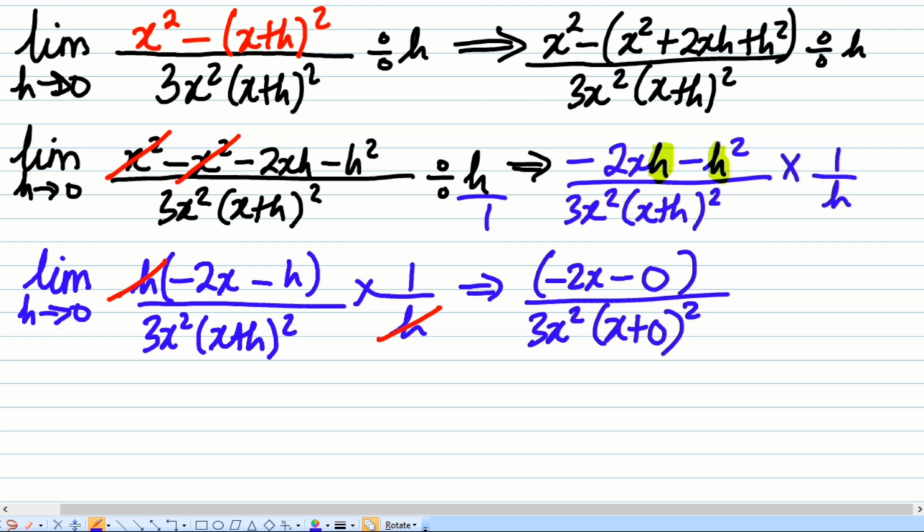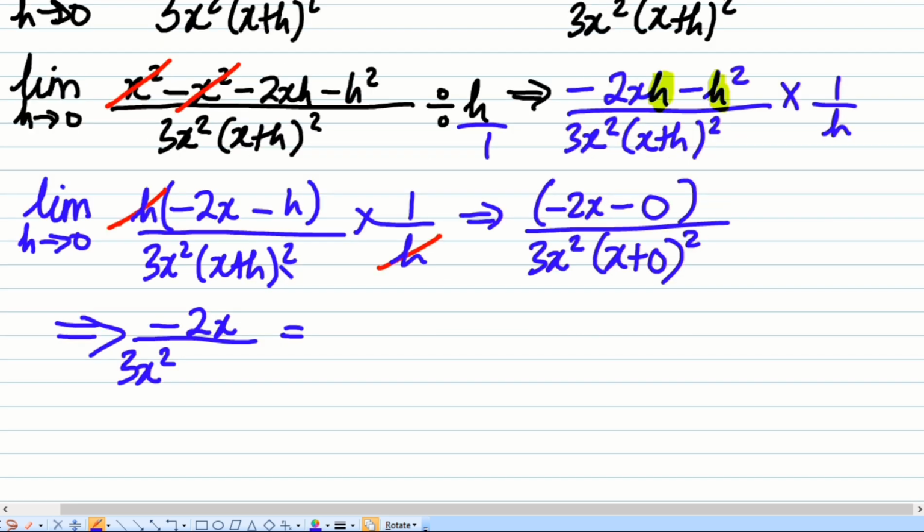Now, if I put h as 0, I don't need to write the limit again, so I can just solve. Minus 2x minus 0 in the numerator is still going to be minus 2x divided by 3x squared. X plus 0 is still x, so this is just going to reduce to x squared. And then we're going to have minus 2x divided by x squared times x squared is x raised to power 4. And then we can just cancel the x on the numerator and the denominator. Okay, so you see this x will cancel, leaving x raised to power 3. And then that will be our final answer.